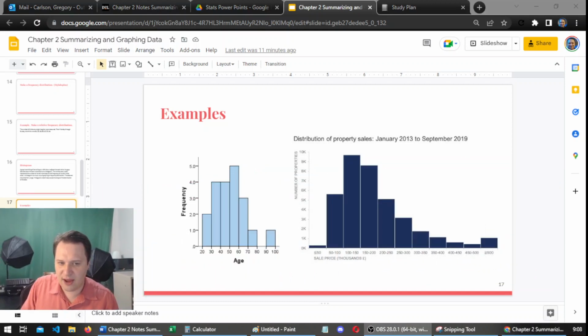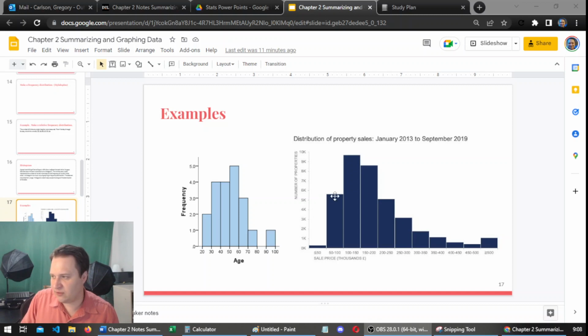Now on this bar graph on the other side, you can see that it has a bell curve, but it has a really long right tail. Do you see that long right tail? So there's a few outliers up here, but most of the data is down here. And so you can see on the left, this is a little bit more than 9,000 here. Here's about 8,500, but these bars over here have less than 1,000. So we call this a right skewed distribution. We'll talk more about that later.